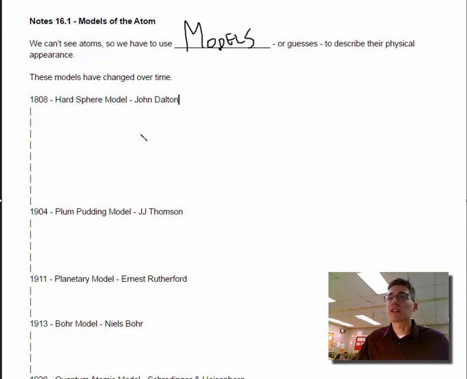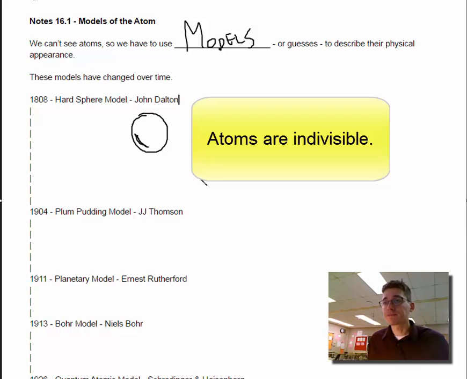And it starts off with a guy named John Dalton. He used the hard sphere model, and he said that atoms are indivisible. You can't break them up anymore. So really, it was mimicking and building on what the Greeks had said about atoms, that you eventually get a thing you can't cut anymore. Atomos was the word. So he just said atoms are this hard thing. It's a sphere, so it's kind of roundish, right? It's all the same all the way through. It's just like a hard ball. Think of a marble as the best example. And these are indivisible from one another.